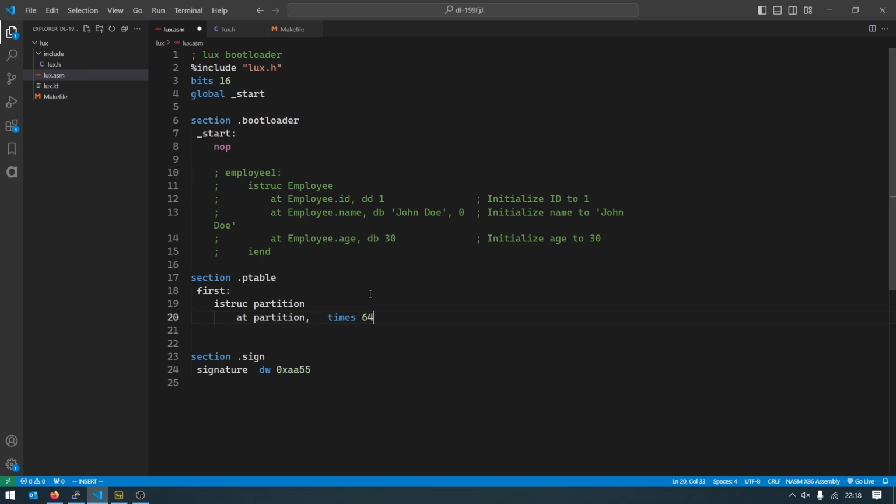Let's do 64 bytes where we have the numeric value 1. End.